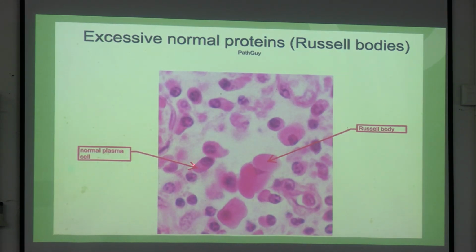Okay, eccentric nucleus, moderate amount of cytoplasm, normal plasma cell. So what is the normal plasma cell picture? Like একটা ডিম্বাকার cell or elliptical cell with the eccentric nucleus, and moderate amount of cytoplasm, and this cytoplasm is the source of production of immunoglobulin. And if immunoglobulin production is overwhelming due to an underlying neoplasm or multiple myeloma, then this accumulation of immunoglobulin occurs, and this is called Russell body. Okay, দেখতে পাচ্ছি সবাই?